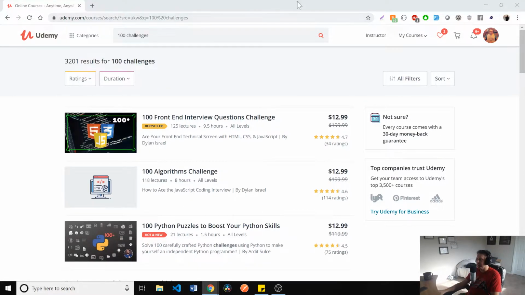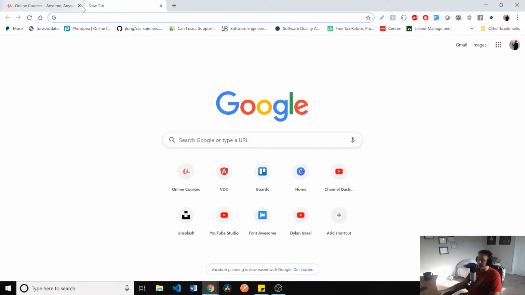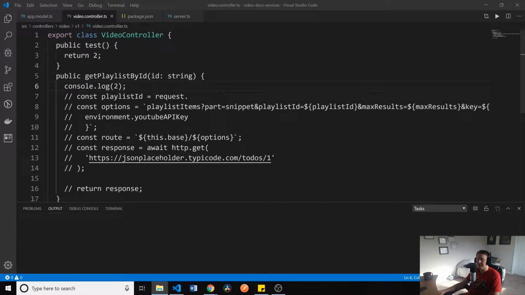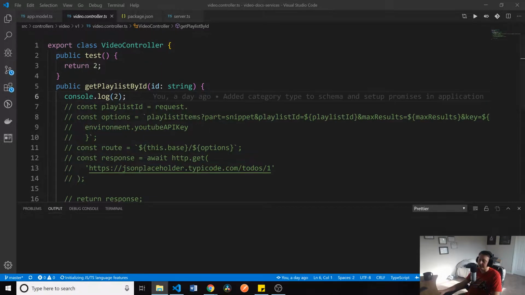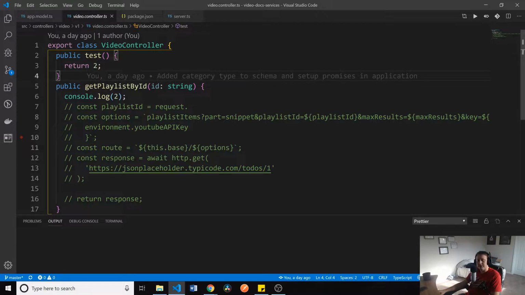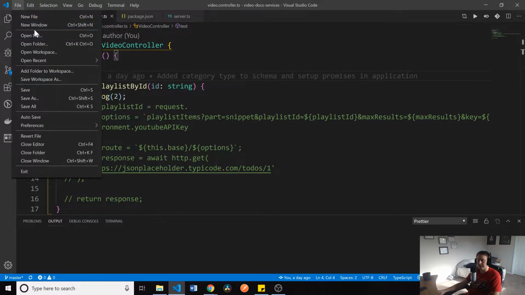So with that being said, let's jump into it. Last time we really got caught up on some bugs with our API. No big deal. This time we're going to actually get around to building the playlist API, or the video controller, I should say, so that we can append it to our item. So we're going to have to do a couple things. Let's start by going ahead and launching this.